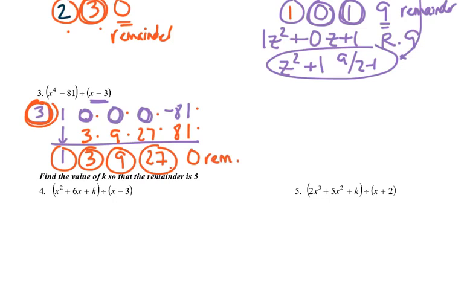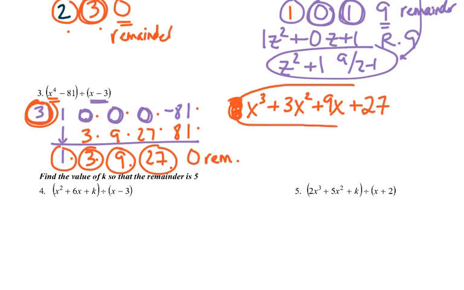This is my constant term, my x squared term, my x cubed term. Remember, it always goes down by 1. So 1x cubed plus 3x squared plus 9x plus 27. And of course, I don't even have to say 1x cubed. If I want to just make that x cubed, that's fine too. Either way.